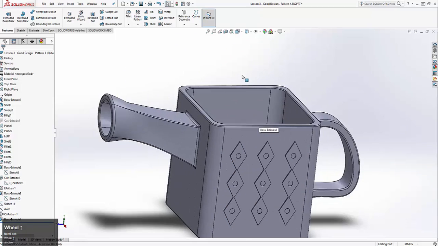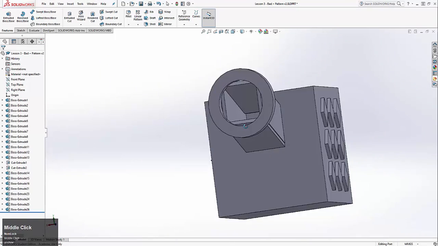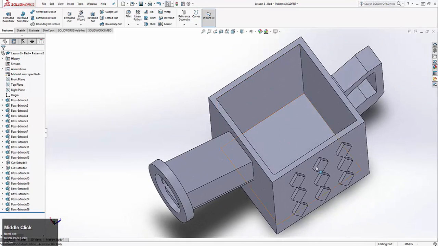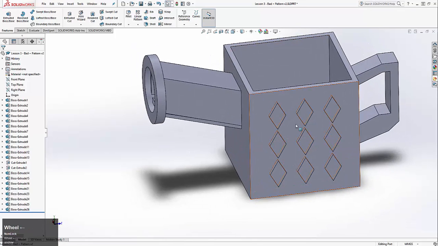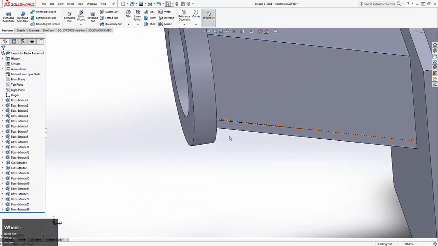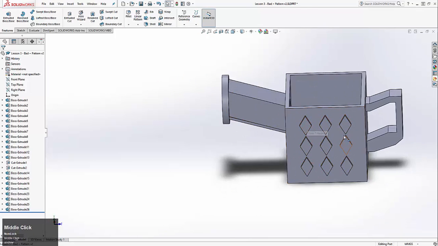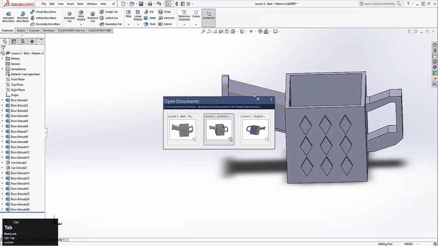So, what do we go over? Well, in the bad design, we saw how it's bad to use a ton of features to do a relatively simple task. It's very blocky. Some things aren't lined up, so like there's a hole right there. This does nothing. This is needlessly complicated. It's just a needlessly complicated design.